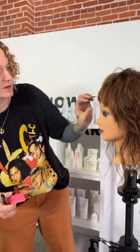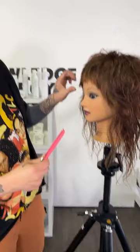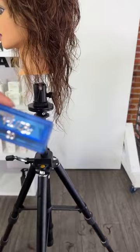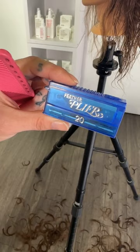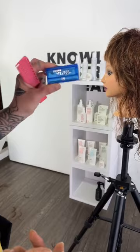Question: what razor do I use? I use the Feather Plie. You can get them on hairbrain.pro and the blades are also on Amazon — I have a subscription. Twenty blades come in a pack and it has a little compartment for discarded razors. The handle is around $100-$120 and the box of 20 blades is around $23.